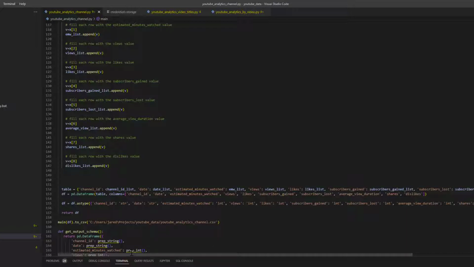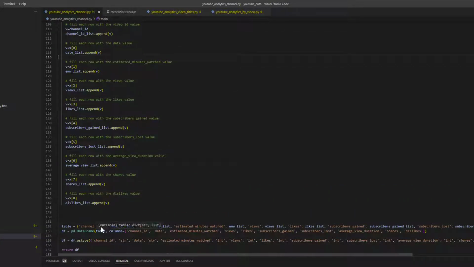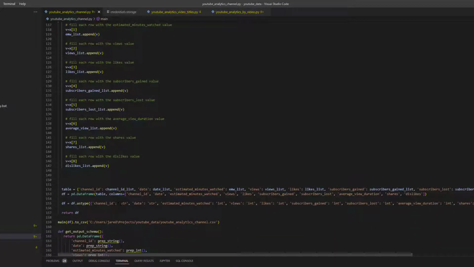And then I need to change those column values to specific data types, so that when I pull it into Tableau Prep, it's the right values. When I stored those values in all of those lists, then since I'm using those lists to create my table, it's filling in all of the rows in my table. And I'm casting those types.